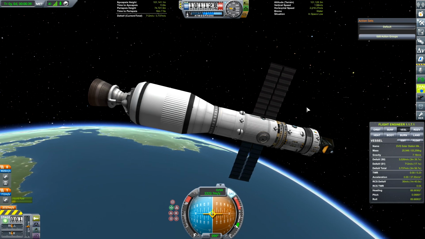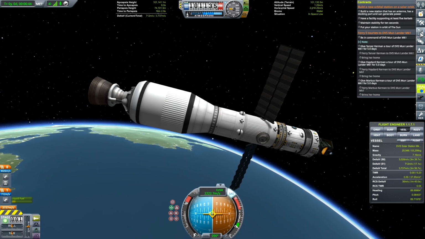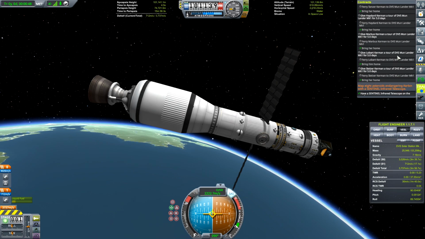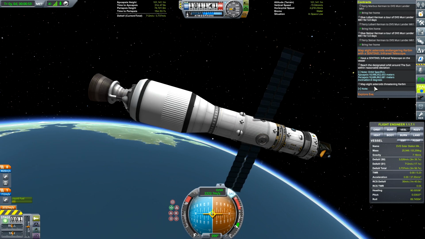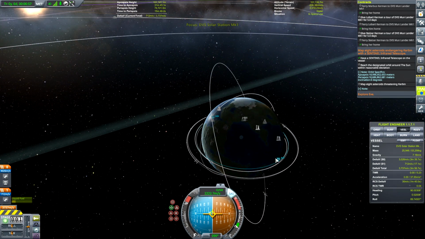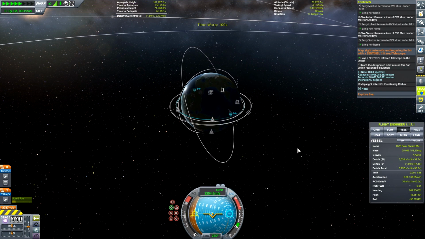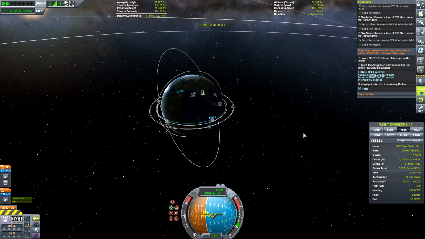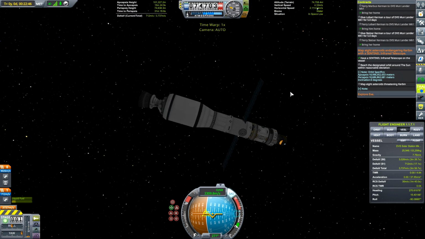Alright, so now we need to get to our target height for the Sentinel telescope, which is 18.9 million. Alright, that's not bad. So let's head on down to our periapsis to make the most of our speed. And we're going to see if we can get up to 18.9 million. I'm sure we're going to run out of fuel with this thing.